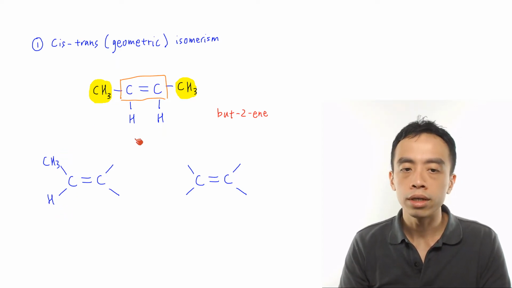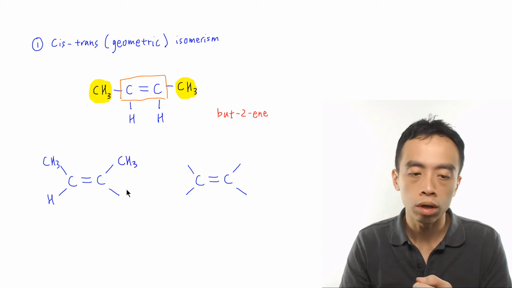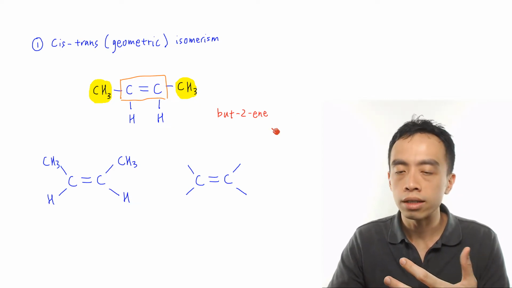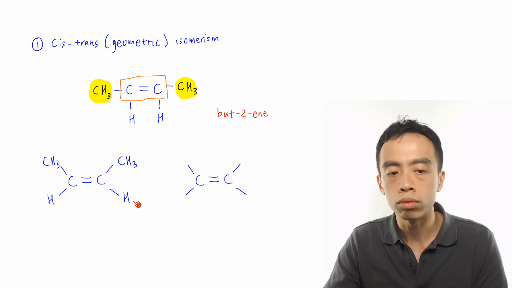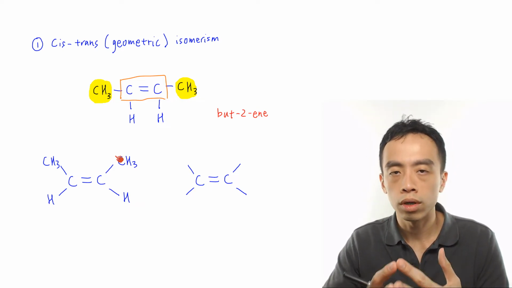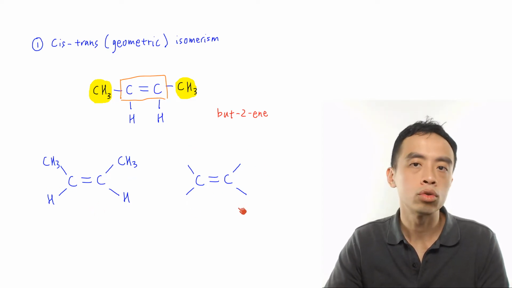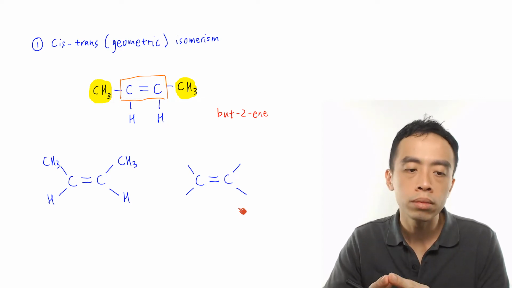Now this other carbon, as mentioned here, is attached to a methyl group and a hydrogen. So same thing, I can put in the methyl group. In this case, I'll put it on top. Hydrogen, I put at the bottom. As mentioned previously, it doesn't really matter where you put the groups, as long as you put the correct two groups. Now the next thing I want to do is convert this isomer into the other isomer by flipping two of the groups that are attached to the same carbon.